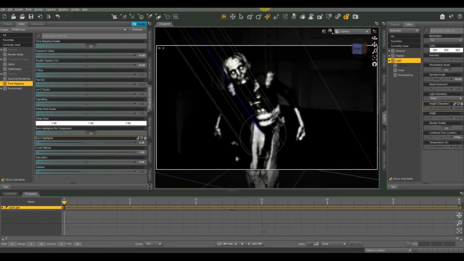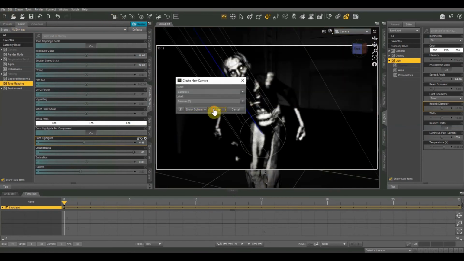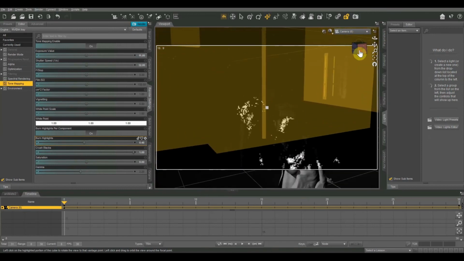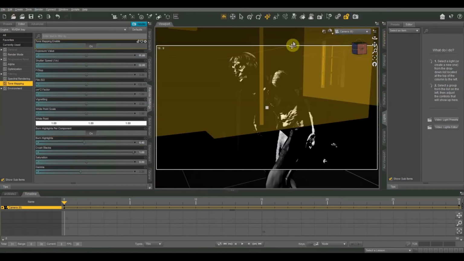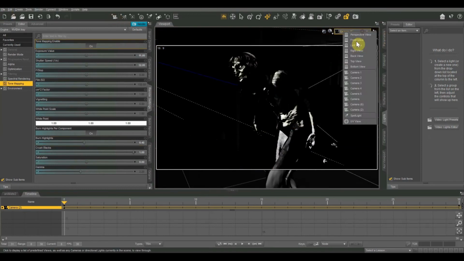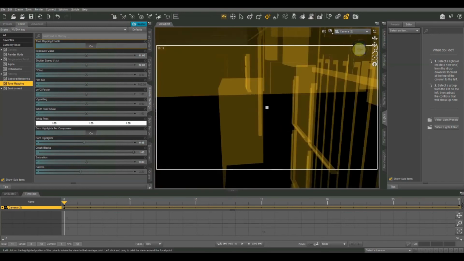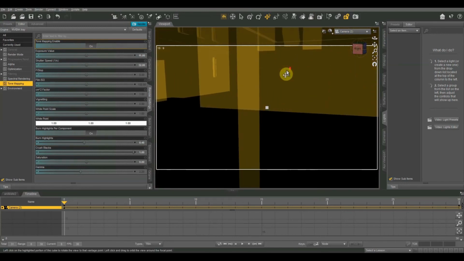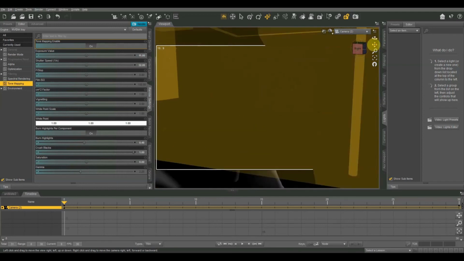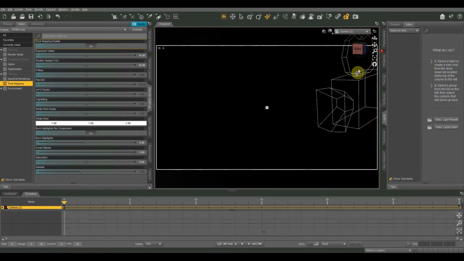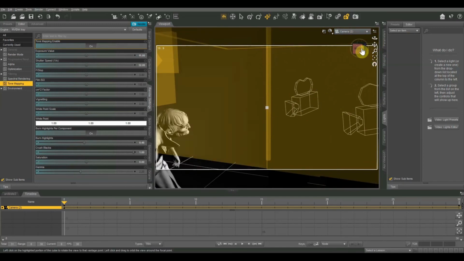Alright, I'm going to go ahead and create another couple of cameras just to get some different angles on this. I may or may not use those renders, but we'll go ahead and see what we can do. I'm being very sloppy with the naming of my cameras right now. I probably should name them something better, but I'm not that concerned with it right now. It's just a really relatively quick and pretty simple scene.